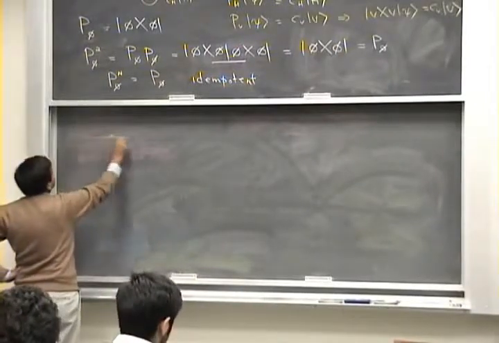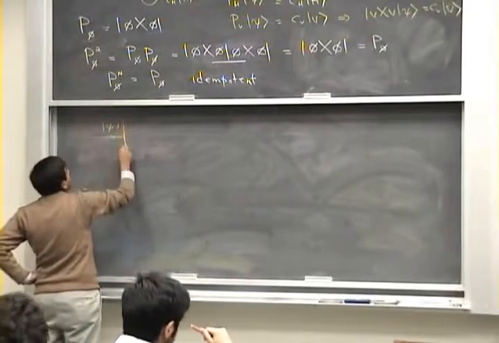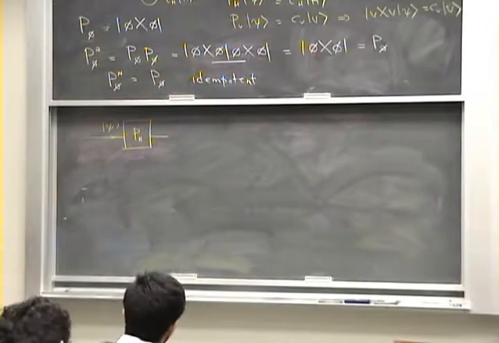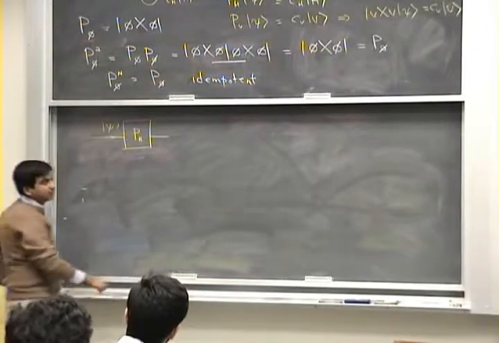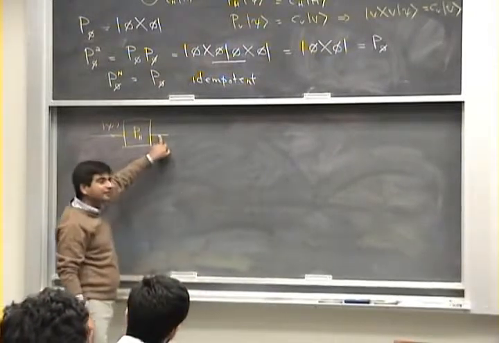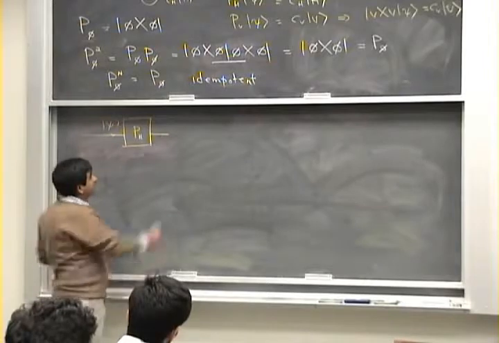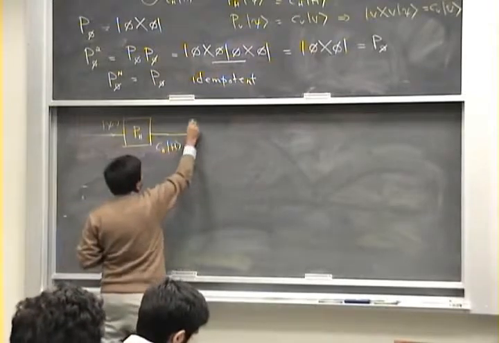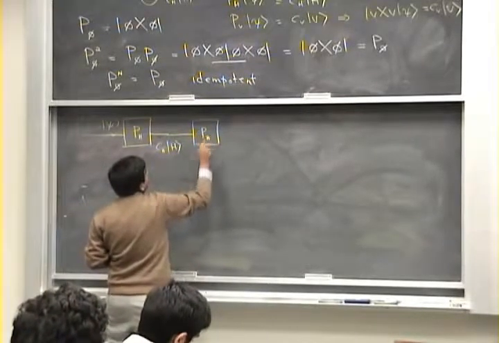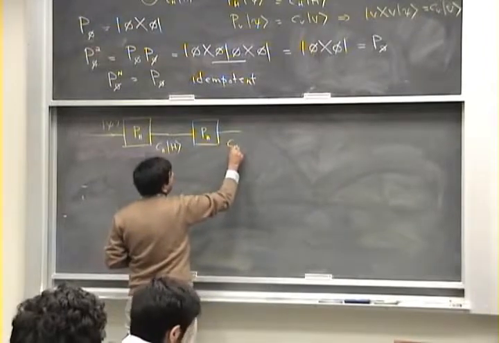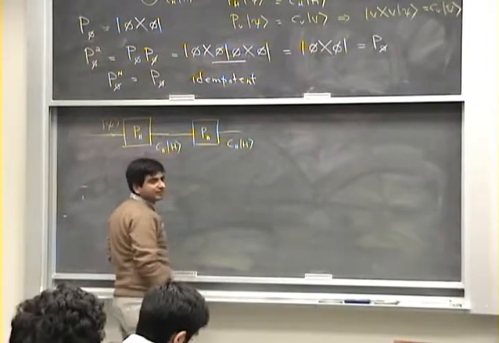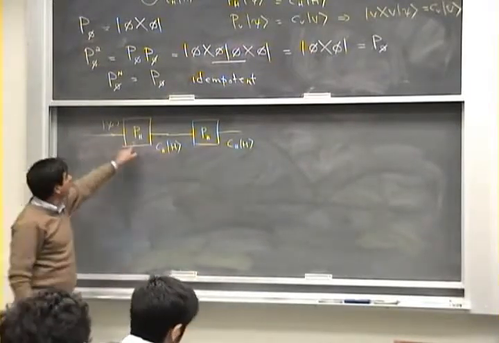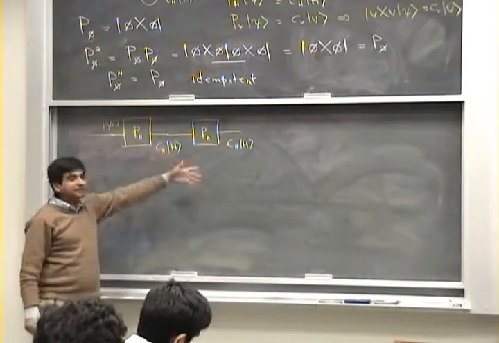If I have a state psi, I have a projection operator PH, okay? What's the state that I get here? आप बताएं, यहाँ पे क्या state आएगी? I get H with a CH, right? Okay. Now I have this state, I put another projection operator. What do I get? I get the same state, right? Nothing happens. So if I string many projection operators all along the same axis together, my state remains unchanged.